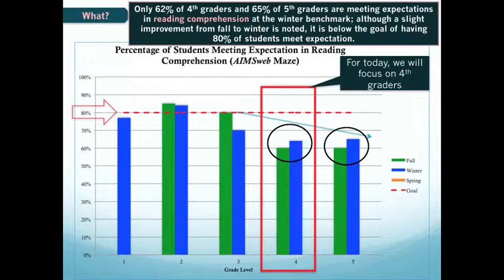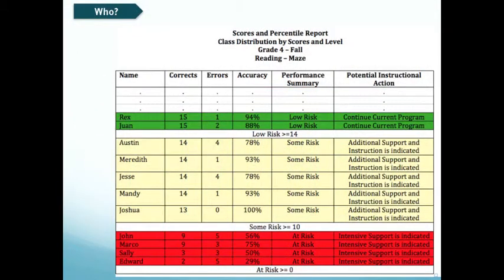So let's start unpacking this a little bit more and pull up our data to look at our particular students. Now again, we're looking at fourth grade. This is a list of students, and it's ranked based on whether they're meeting their expectation, whether they're falling in a low risk, some risk, or at an intensive risk zone. It's also color-coded. Green means that students are where they should be. The yellowish, kind of beige color are those students that are in that kind of caution zone we need to look at. And the red are the ones that we need to have immediate attention.